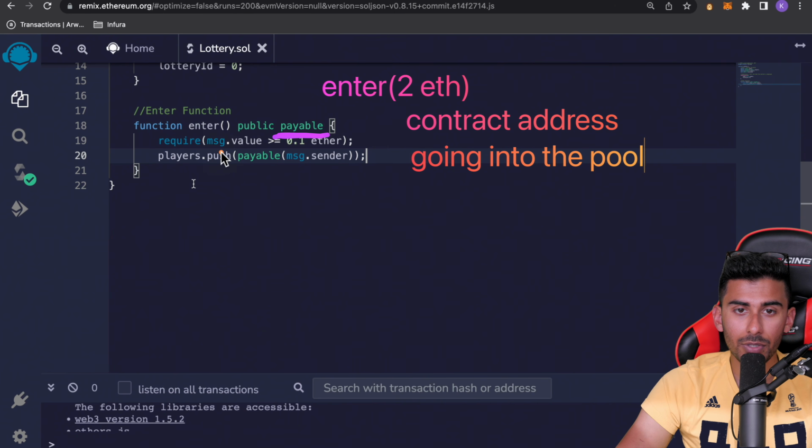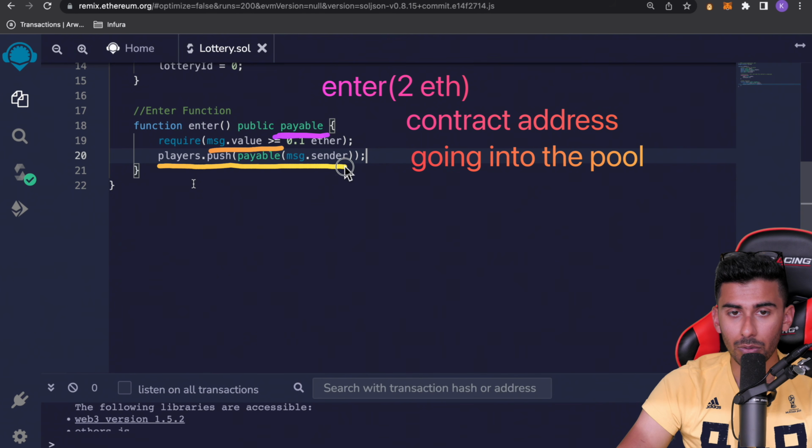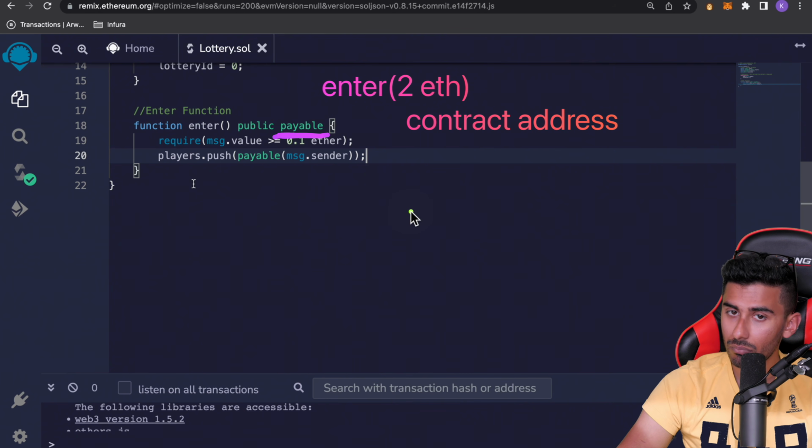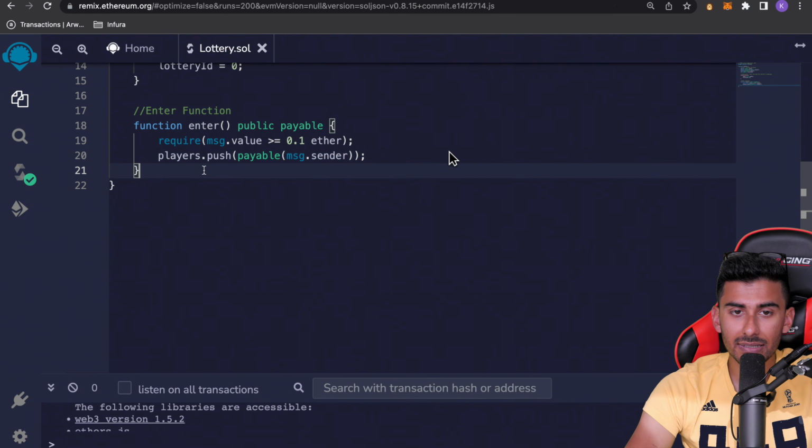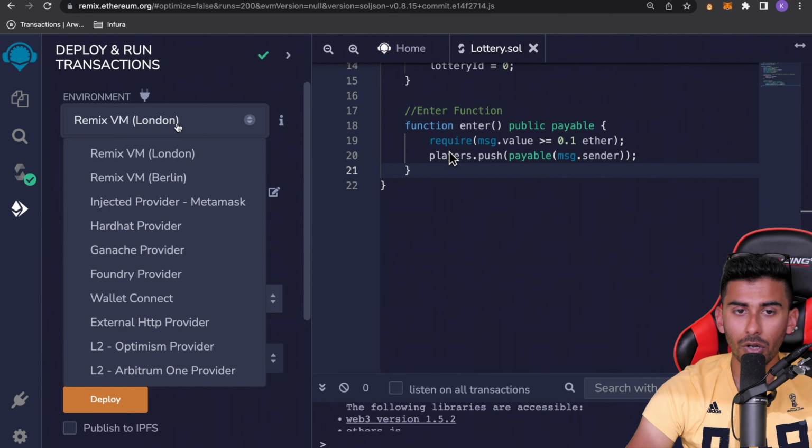And then we just make sure that the message value is greater than 0.1 Ether. And if it is, we go great, we add that to our players array that we created up at the top. And we want to make sure it's payable so that whoever entered the players array is a payable address, so that way we can pay them out later. One thing to note here is if you didn't have the word payable here, you wouldn't be able to require message.value. All right, so that is the heart of that enter function.